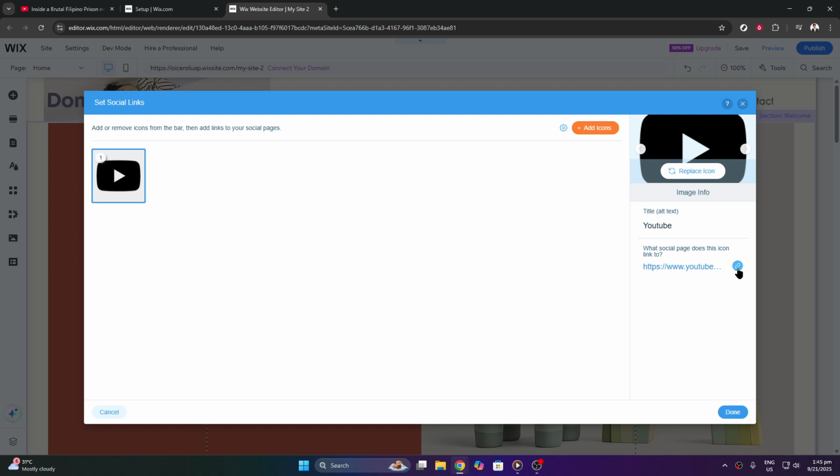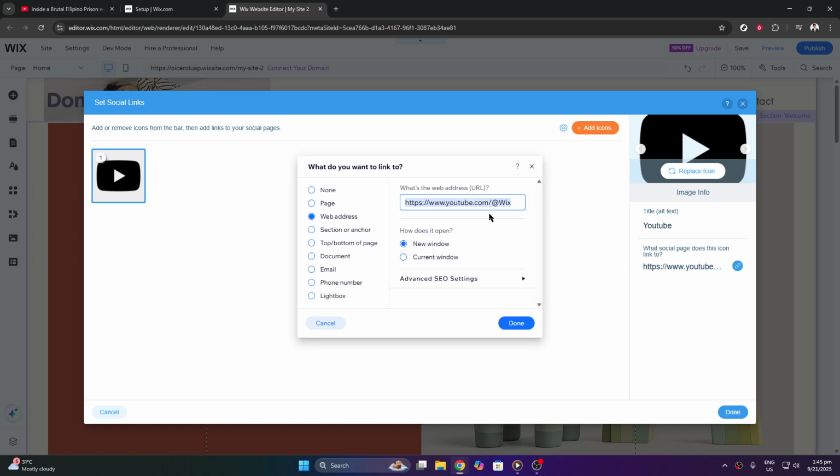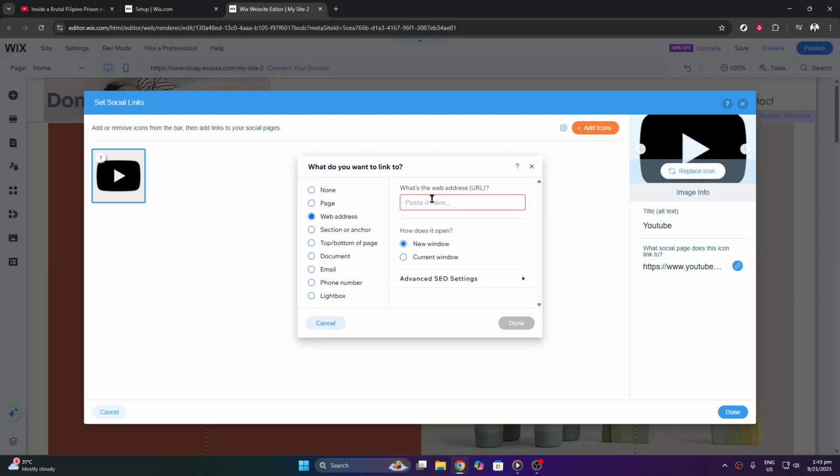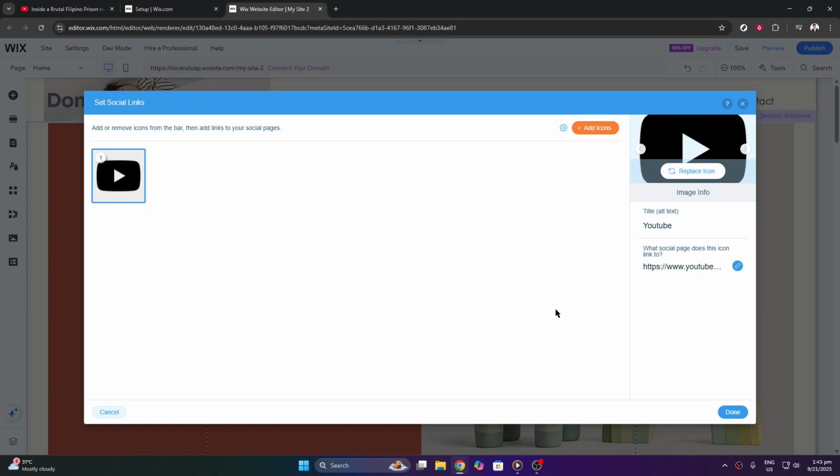This is where you'll specify the exact URL that the YouTube icon will lead to. You'll notice a default YouTube link, often pre-filled by the Wix template. Select it to make changes. Now, it's time to enter your own YouTube channel URL. This lets visitors jump directly from your website to your channel with just one click.